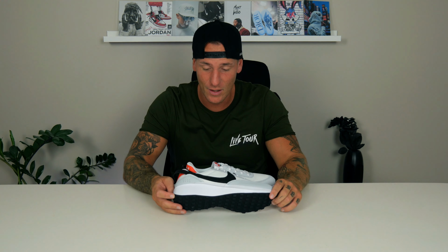And you know, the Waffle Debuts are just a classic. They are so beautiful. It's that vintage retro look, and you can't go wrong with them. It's just one of the most beautiful Nikes out there, if you ask me. And I love them. I've just been waiting for the perfect colorway for the late summer now. And here they are. I'm really pleased with the colorway here. These are perfect. It's really that retro look.